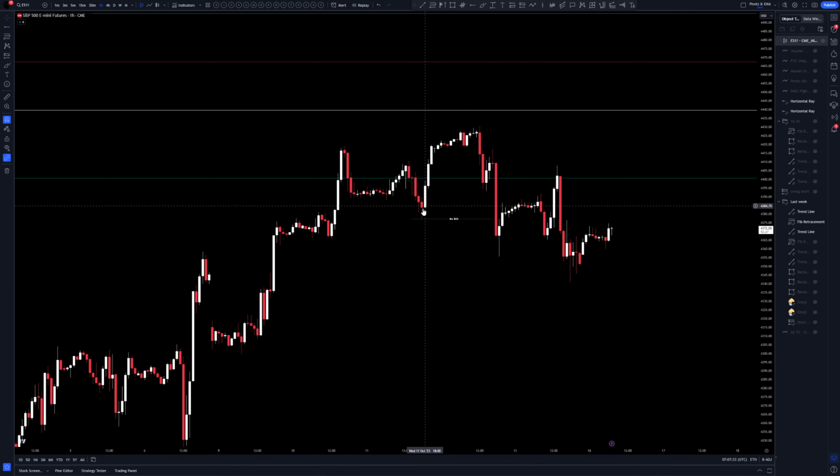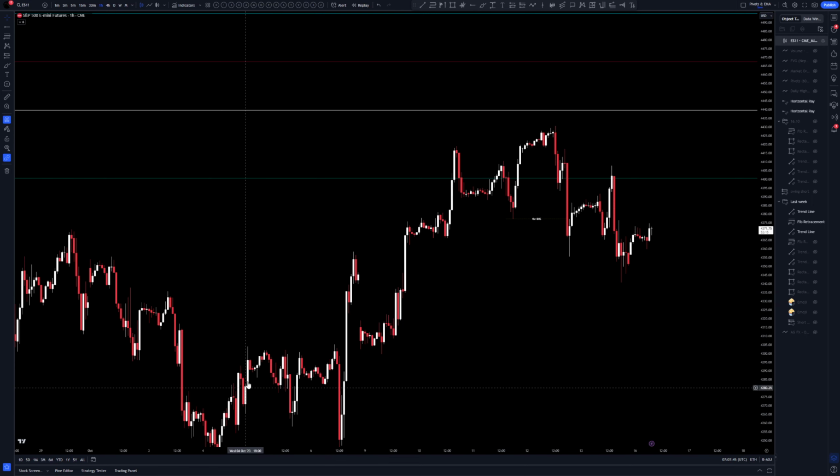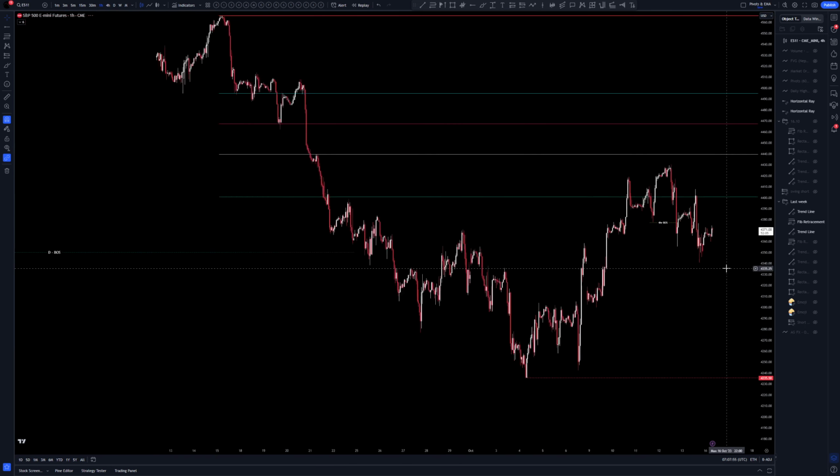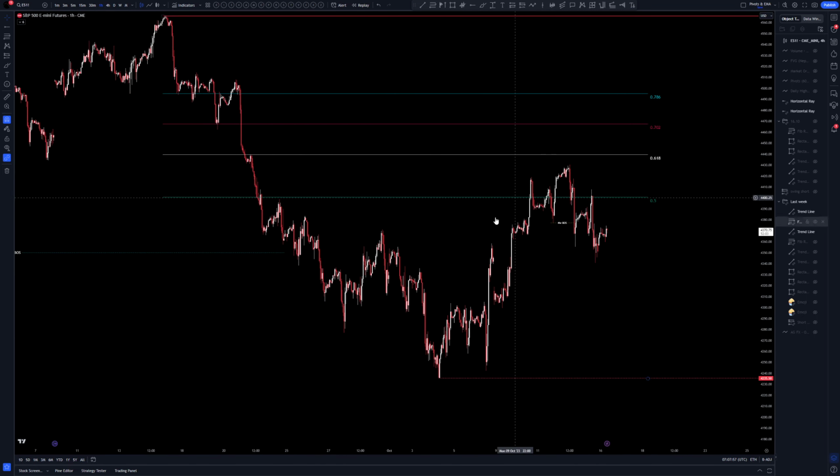Now, the low that broke the previous high is going to be your swing low, okay? You've now broken below that low and you've shifted market structure again. You've gone from bullish market structure and you've shifted into bearish market structure. Now the local lower time frame market structure is with the larger overall structure. So you're no longer trading against the daily trend. You are now trading with the daily trend, okay?